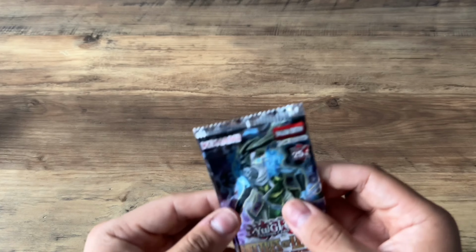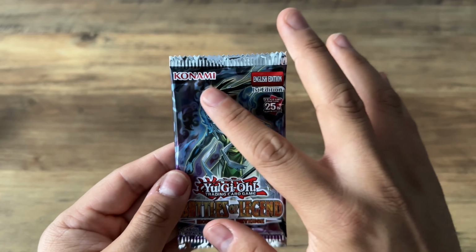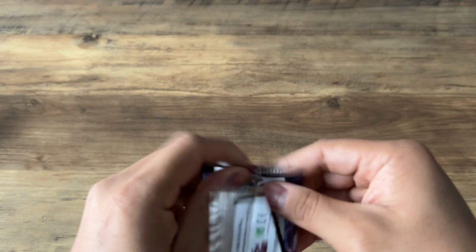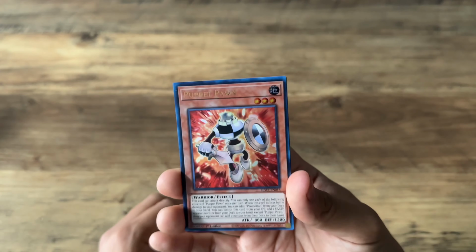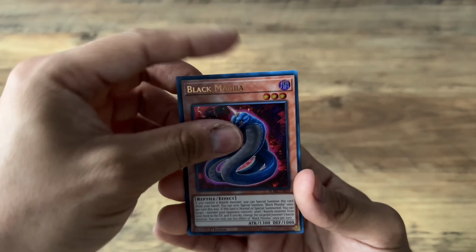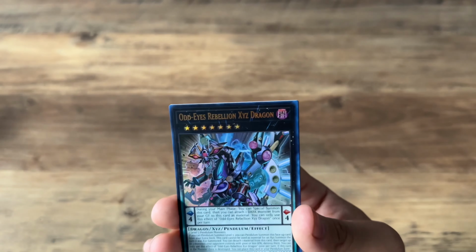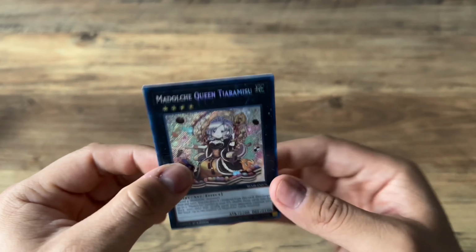All right, last pack. Let's comb this pack's hair right now. By doing that, I'm gonna get an epic pull right now. All of my pulls are epic, though. I'm very grateful to be able to open up any type of boxes. You know, so. Alright, let's see. I'm sorry about the noise on the outside. I apologize. Puppet Pawn. Black Mamba, rest in peace. Sage of Benevolence, Ciela. Hot Eyes Rebellion, XYZ. And Last Pack Magic. Ooh, Modolce Queen Tiramisu.